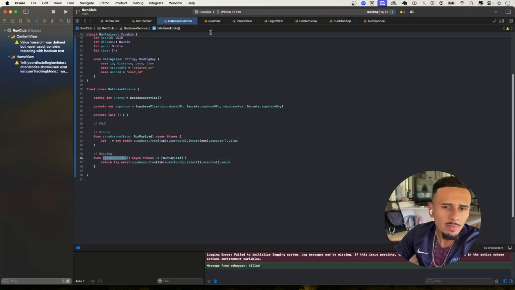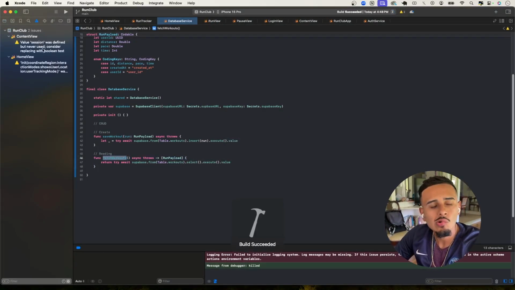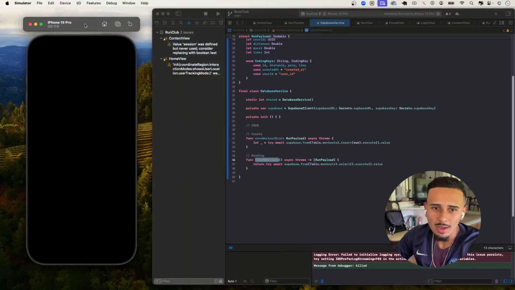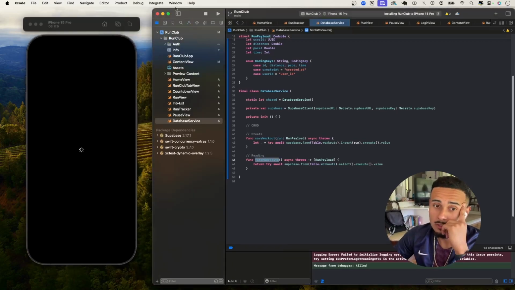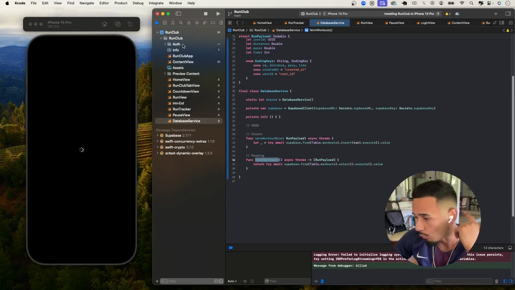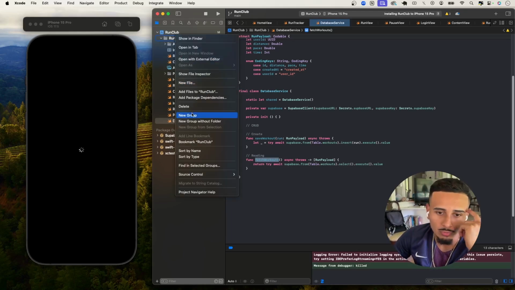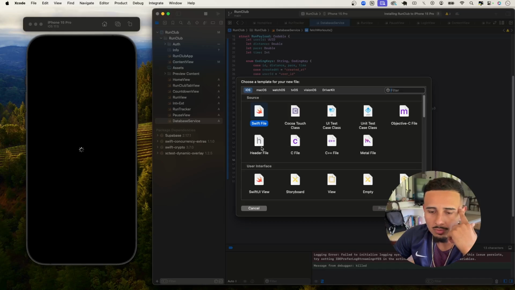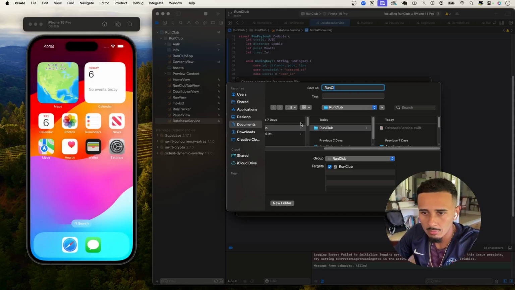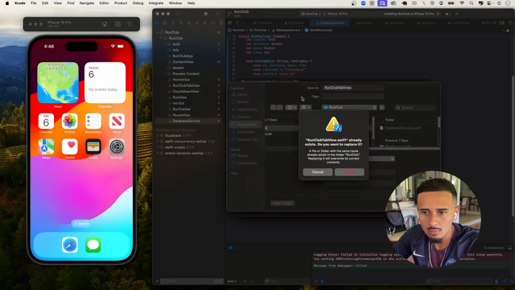Okay, and now for implementing this, we need to figure out where we're going to implement this in our app. Let's run our app now and see what we have. We're going to have to make some big changes to the structure of the application. While this is loading, I'm going to create a new SwiftUI view since I know we're already going to need one. We're going to call this our Run Club tab view.